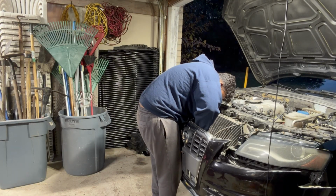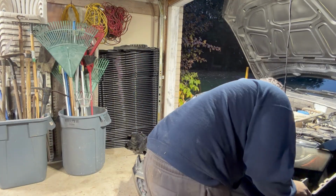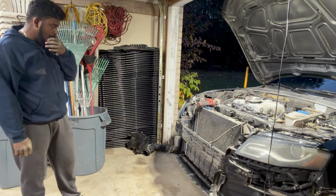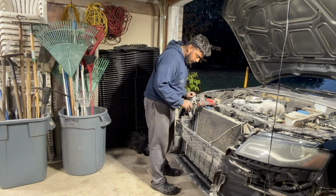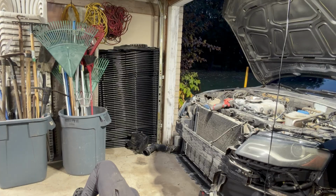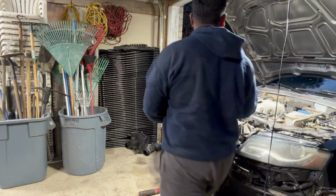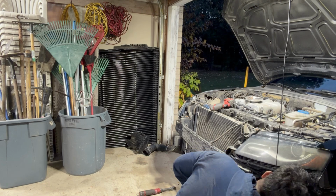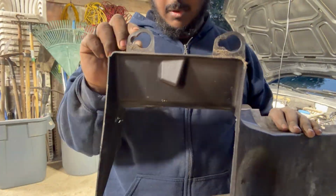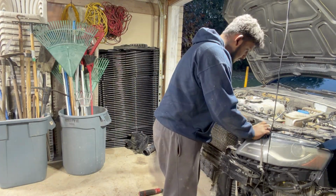Here I finally took off the bumper, had to unplug the sensor and the fog lights. Taking those off, pull the bumper out completely. There you go. You see the crash bar, everything is there now. Essentially taking off the lower front, not skid plate, just like a plastic piece that's attached to the bumper, and then we're going here, I'm unplugging some connectors, and this is the shroud for the oil cooler.